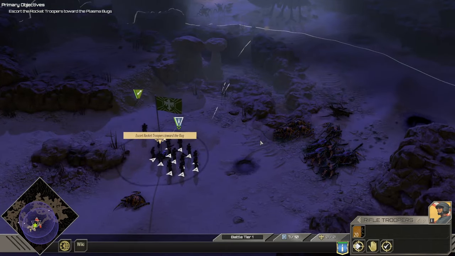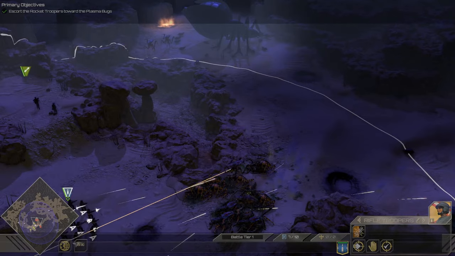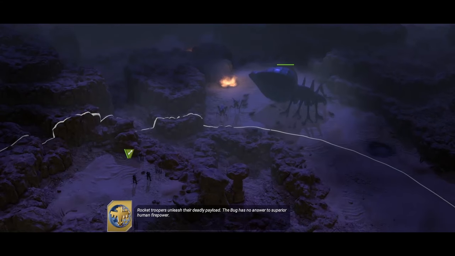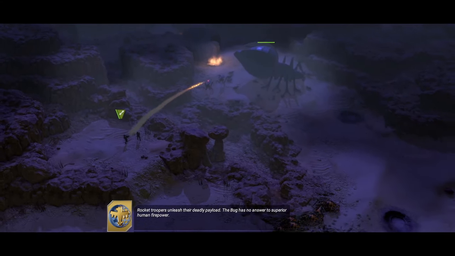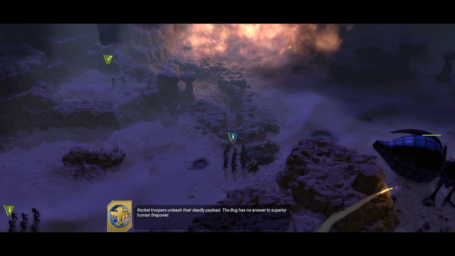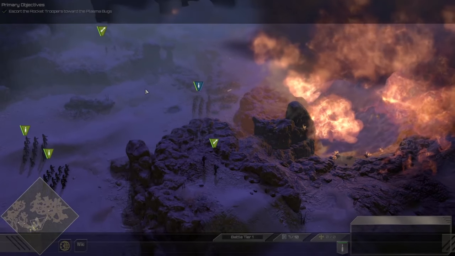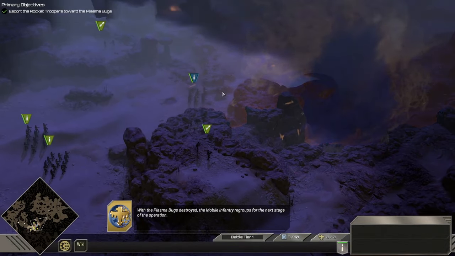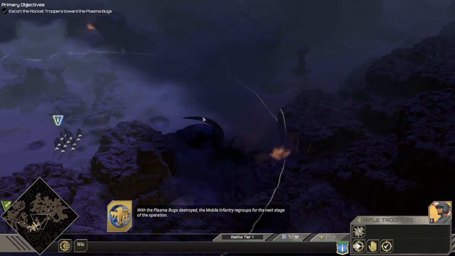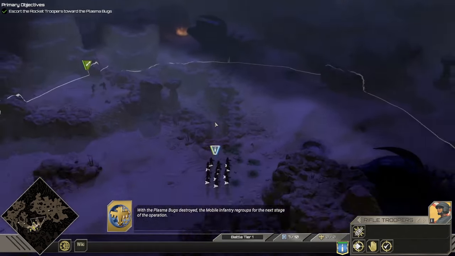All right, rocket troopers. Let her rip. Oh, they're up in position. This way. Rocket troopers unleash their deadly payload. The bug has no answer to superior human firepower. Hell yeah, brother. With the plasma bugs destroyed, the mobile infantry regroups for the next stage of the operation. Nice.